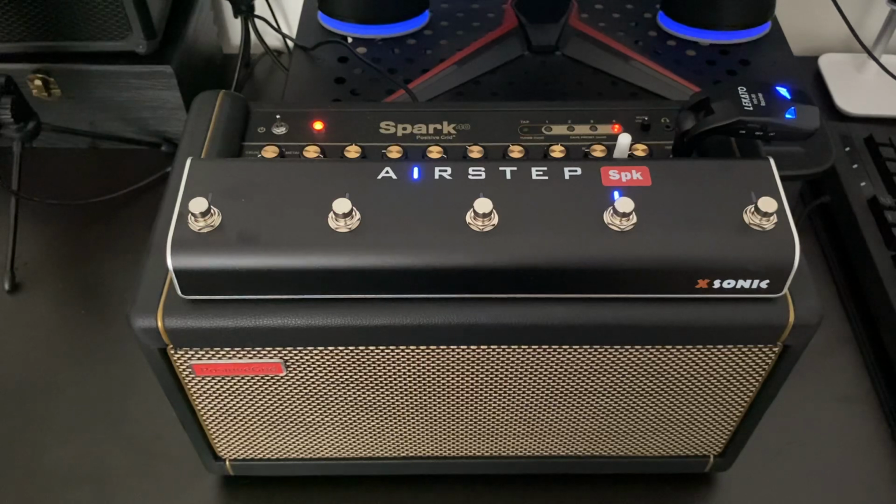So anyway, guys, this has been Ron Lydian with the part two demo of the Spk 40 from Positive Grid, plus the Airstep Spk Bluetooth wireless foot controller. Absolutely genius. I can only recommend it. So if you're looking for something for recording or practice or even gigs, I don't know, I haven't played a gig with it, but I've read that people use it for gigs, and they plug right into the board, and it's fantastic. And for the price, it's really an amazing piece of gear.